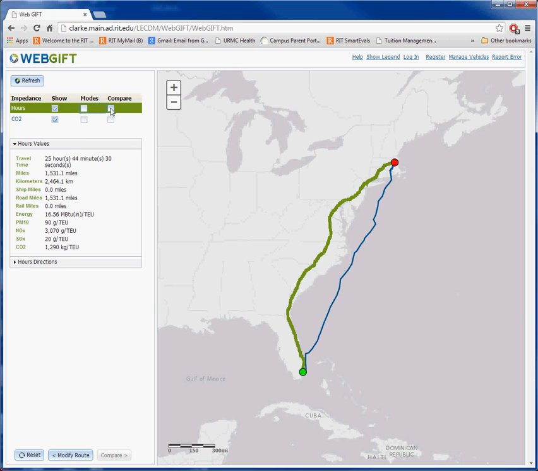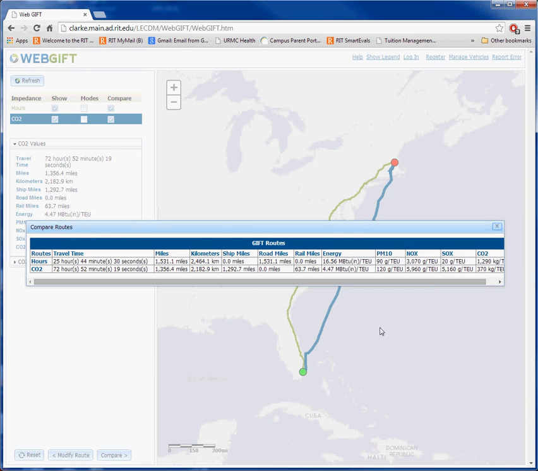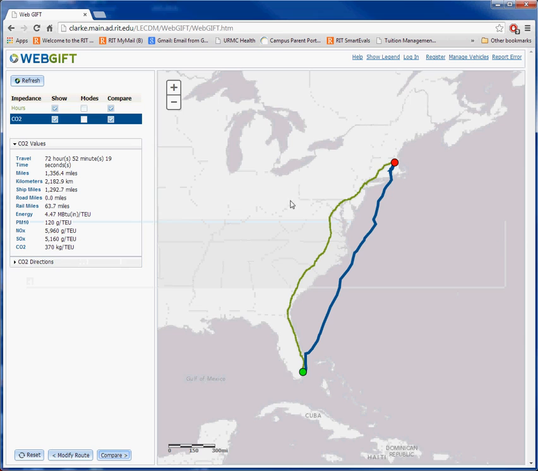And I'll just show quickly this compare tool, which allows us, if I click down here at the bottom left, compare, to generate a table that has all these data for the 2 different routes, the one for hours and the one for CO2, and these are exportable to an Excel file, so you can export them and do some of your own analysis on them. So that's just one example of the use of WebGIFT to help us understand some of the trade-offs between shipping using different modes.